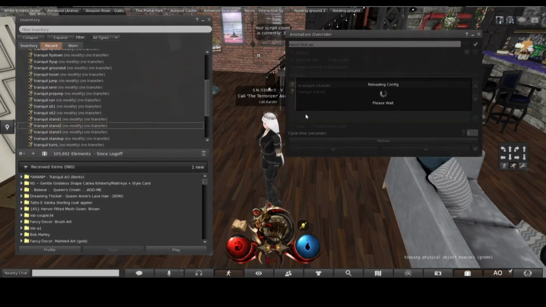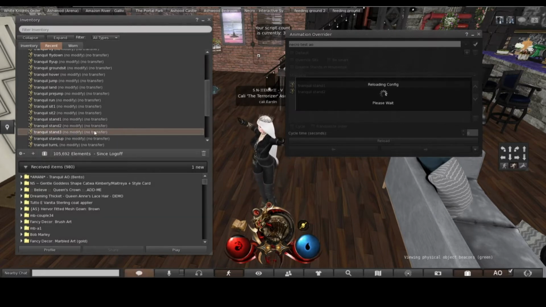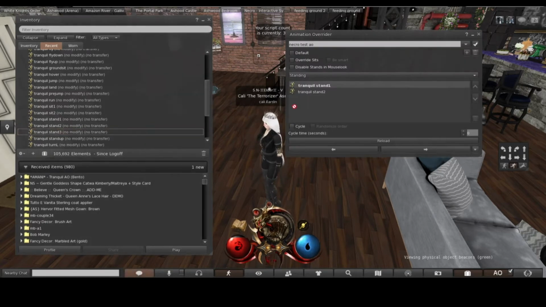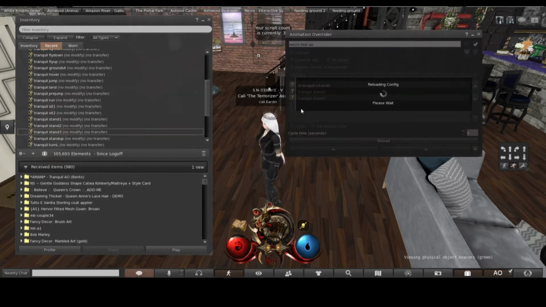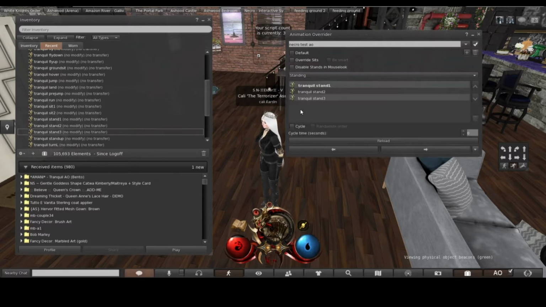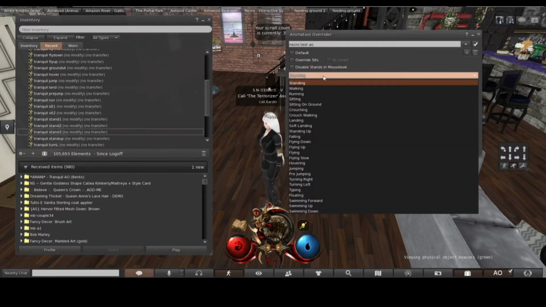We're going to do stand 2. And we're going to drop stand 3 in there as well. Reload, just to save your progress.